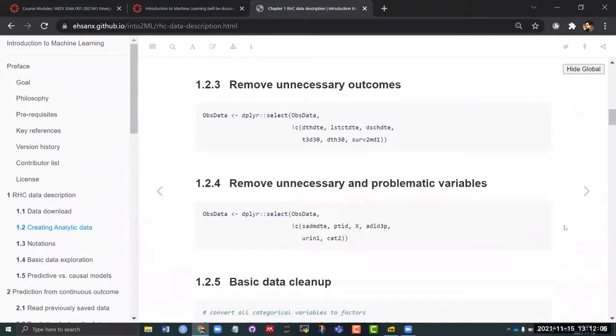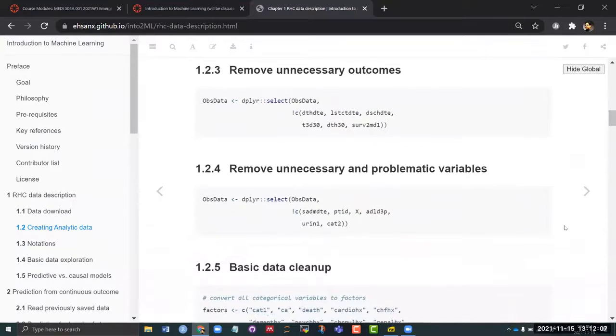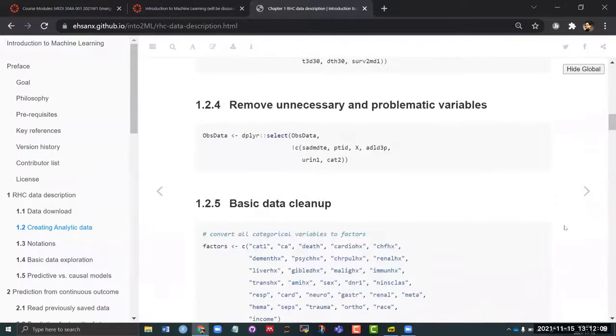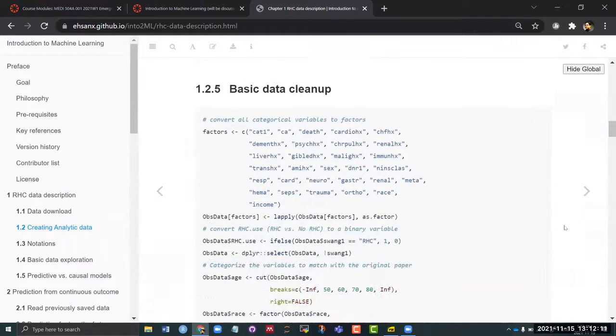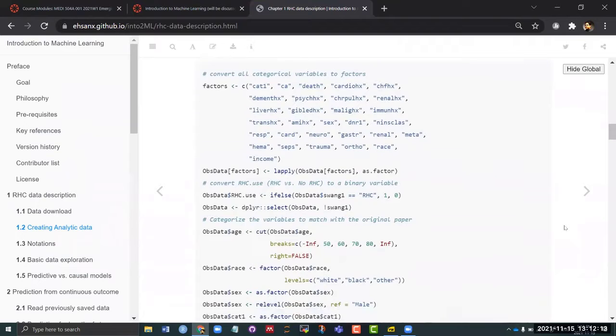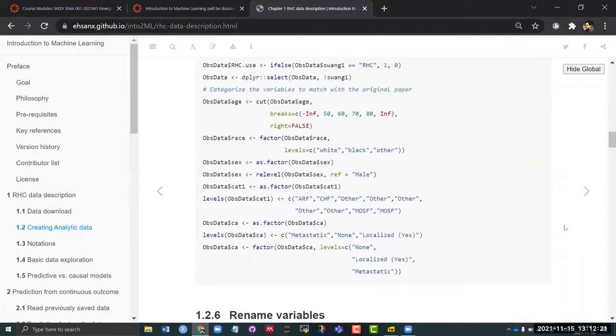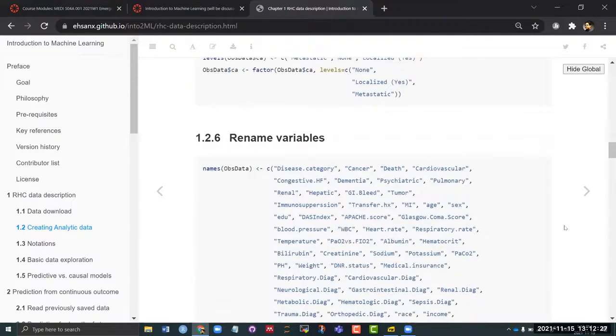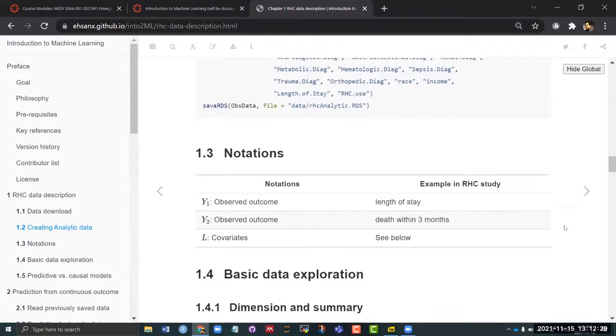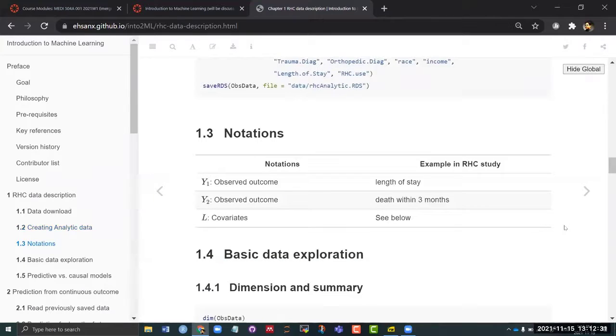Then I removed some unnecessary variables and some problematic variables. And then I did some basic data cleaning, which means some renaming and recoding. I also created some of the factors and named them the way I wanted. All right.